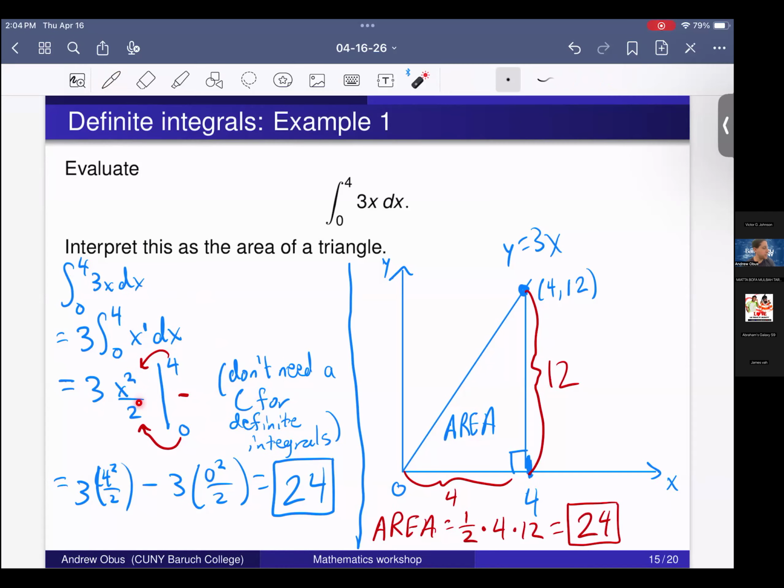Okay, so we see that this integral that we get from doing antiderivatives and using the fundamental theorem of calculus, in this case, is a shape whose area we can evaluate anyway, right? And so when we just evaluate the area of the shape, it comes out to be 24, just like what we had before. Because this is just telling you the area under this graph, but since it's a straight line, the area under the graph between 0 and 4 is just the area of a triangle. And for the area of a triangle, it's easy to evaluate, just 1/2 times the base times the height.